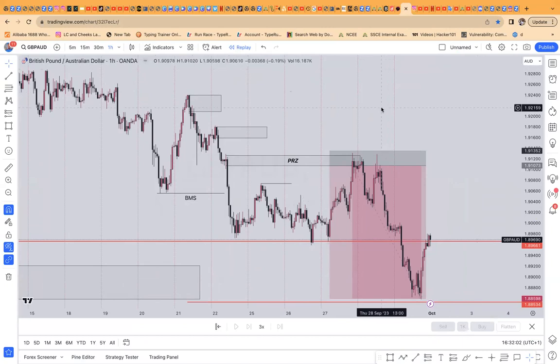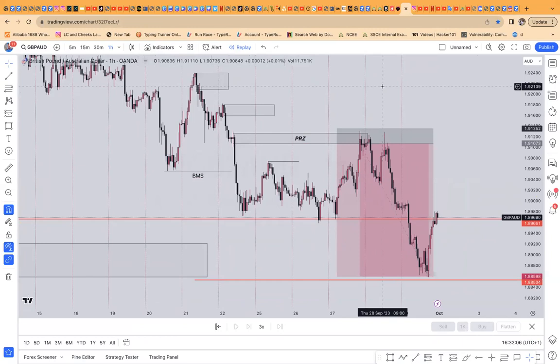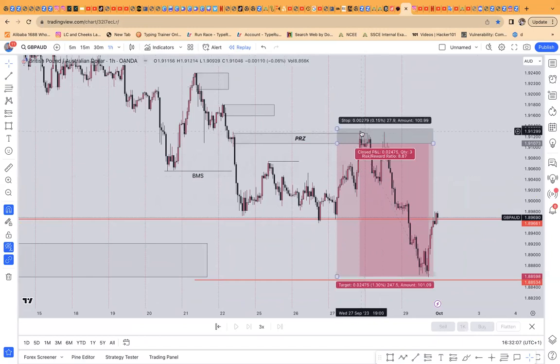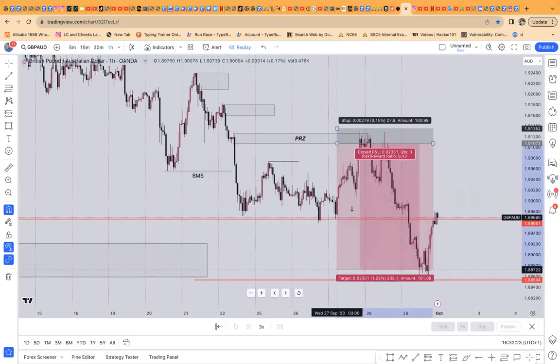This is GBP AUD I sent to the group. Now, what was the confluence? You can see it came, reacted once, and dropped. Because most of the people in my group were asking me, what's up? Do I close this trade? And I gave them the rule that once you are on 1:3 RR, you can break even. But if you are not on 1:3 RR, please don't break even. You understand? Don't break even.